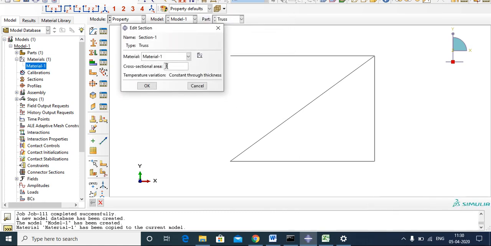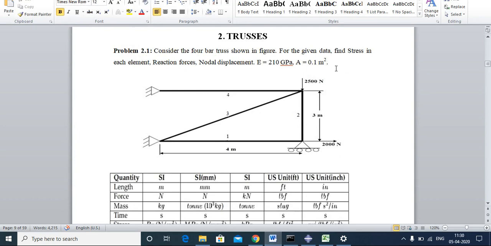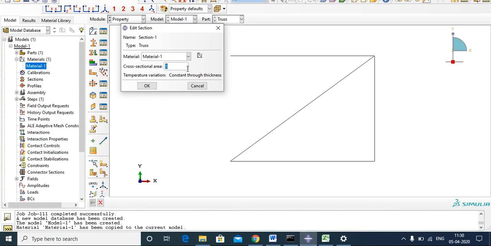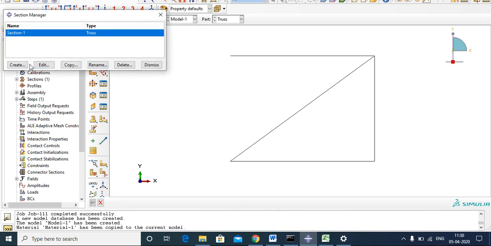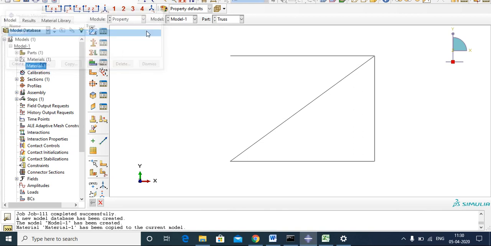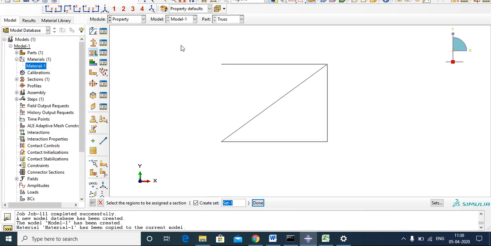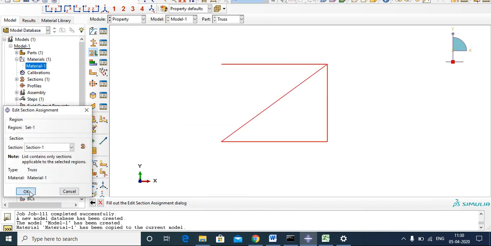So cross-sectional area is given, that is 0.1 meter square. 0.1. Okay, so assign this area now. See, section is created. Assign it to the entire model. Done. Select the section. Continue.